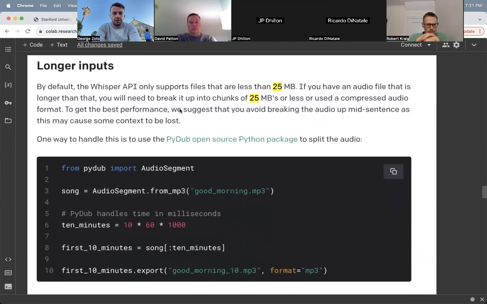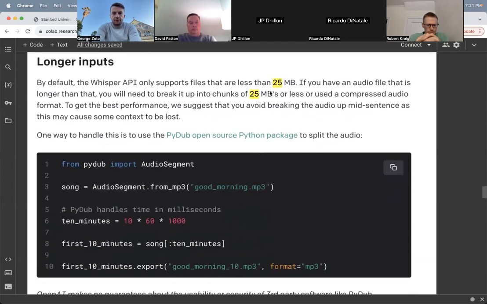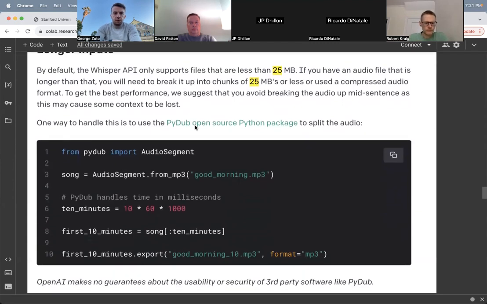But currently this Whisper API has a limit of 25 megabytes. And if you want longer inputs, you have to separate them in chunks and do the transcription of chunks consequently. So for example, I have a long one. I need to break that into chunks, and I can get maybe the first two chunks, all of them, or the middle ones.